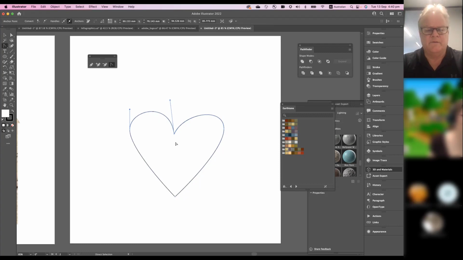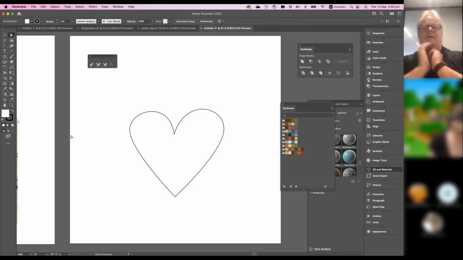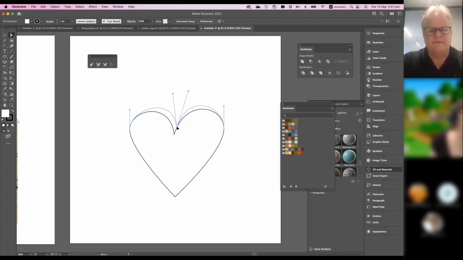And what I'm doing is just holding the Command or Control key down to get my direction arrow to bring those up again. And now I've created something of a love heart style of thing. There are a bunch of different ways to actually create something like that, but that's certainly one.